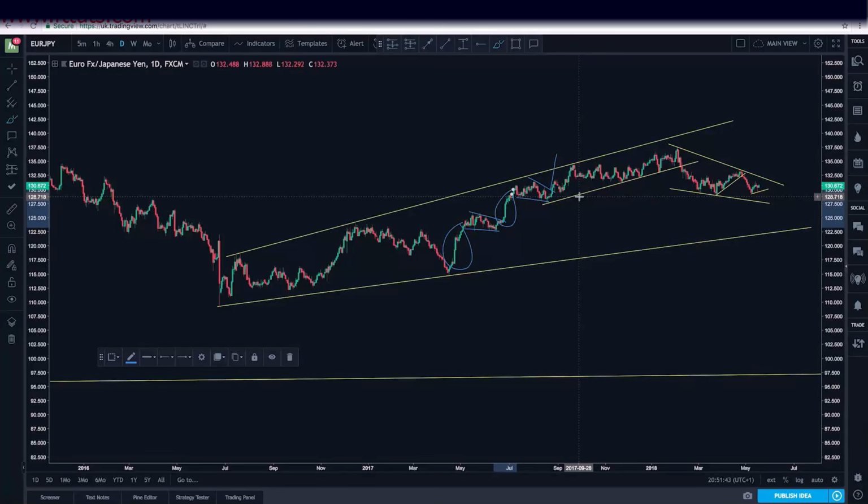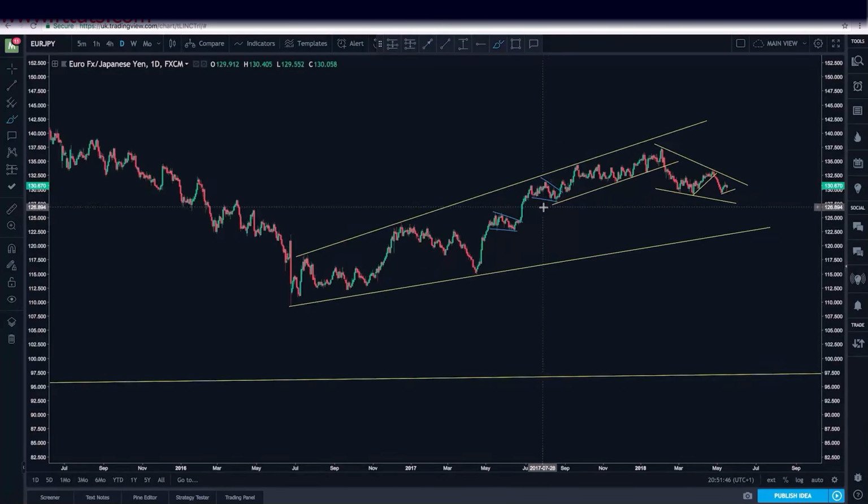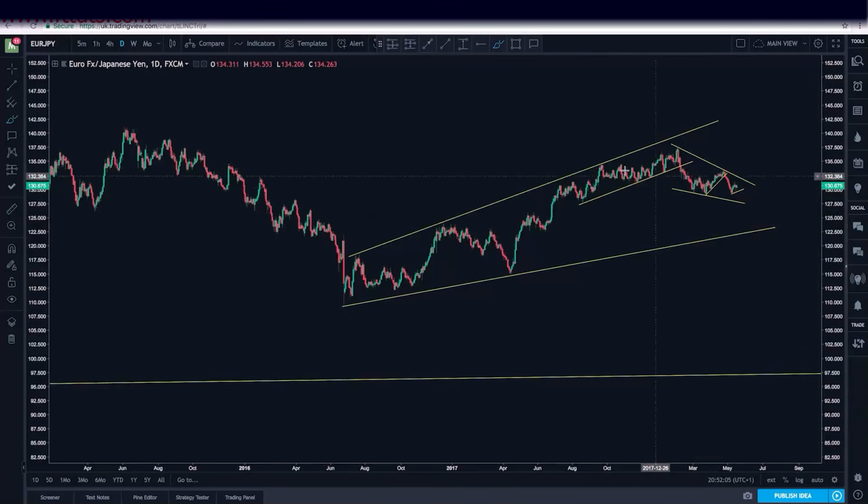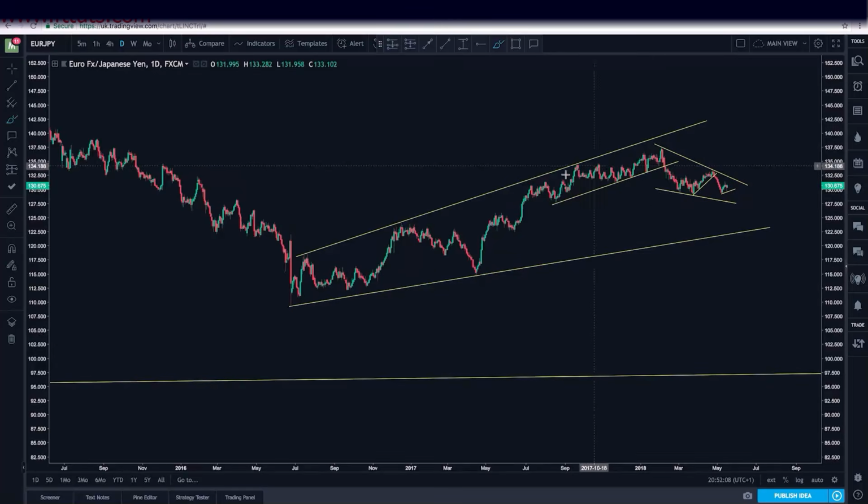So what it does for us is understanding that within the corrective phase, we may get smaller momentum. We may just trickle our way to the upside or to the downside. In this case, we've just created an ascending reversal channel. The reason why it is very important to understand these patterns and the structure is it really just paves the way for the bigger direction. As we know that if this is an ascending reversal and we know what phase we're in, we know what is likely to come next is selling opportunities. And within the phase, can we take advantage of that?